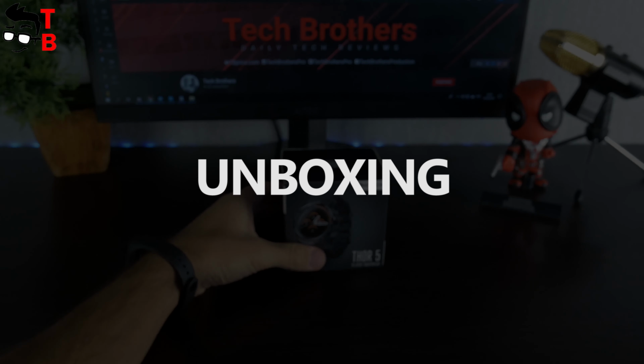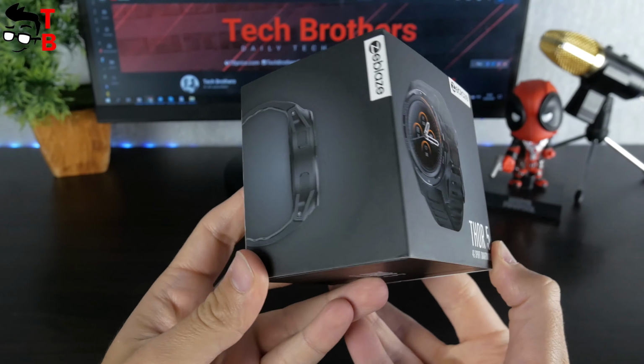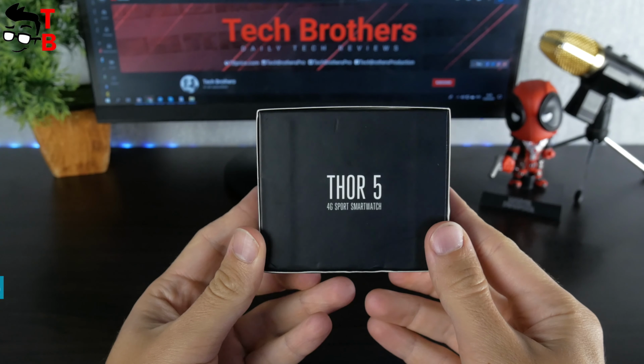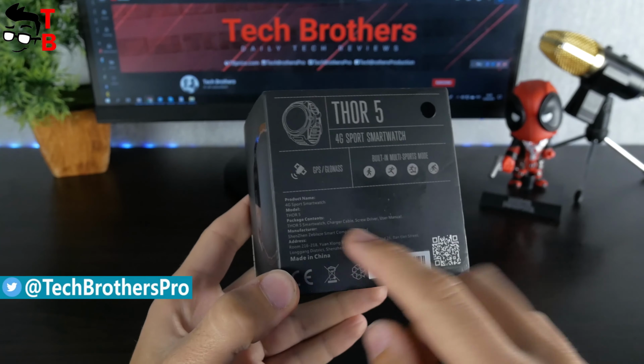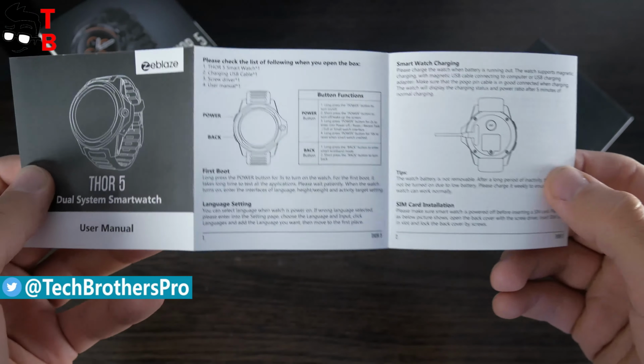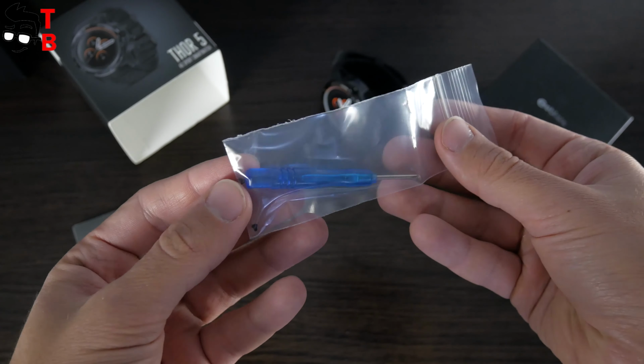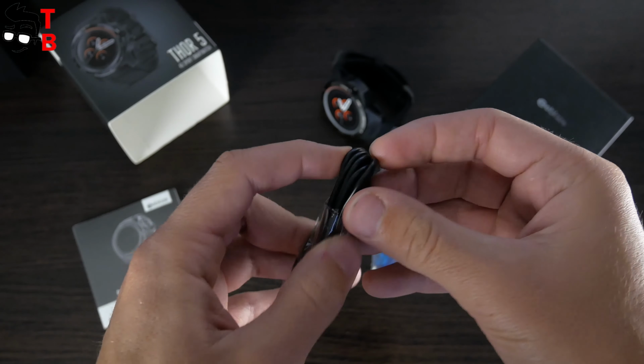Everything on the box says that it is Zeblaze THOR 5. There is the image of smartwatch and model name on the front side. The specifications and features are on the back. Inside the box you will find user manual in English, a screwdriver which is used to open SIM card slot, 2 spare screws, and magnetic charger.